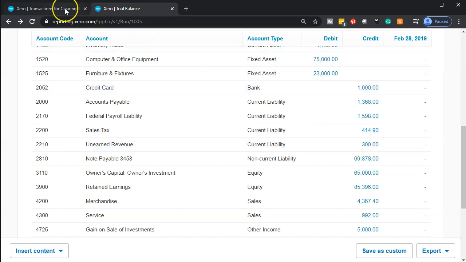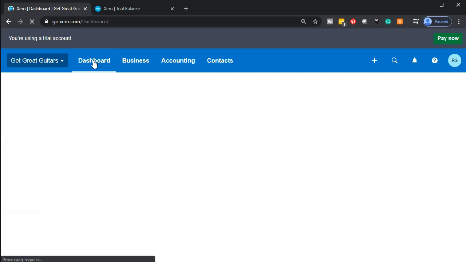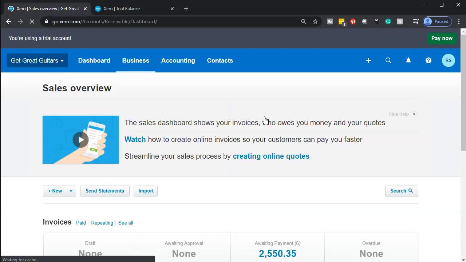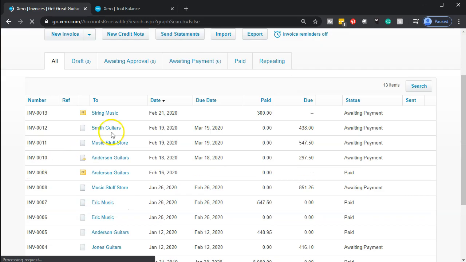There's the other $300. Now, if we go back to the first tab, we can track this information as well. If I go down to the dashboard, and we know that we want to connect that $300 to an invoice. We want to make sure that we can do that later on. If we go into the invoices owed to you, this isn't an invoice owed to us. It's a prepayment, but we're tracking it in the same kind of section here. So I want to see all items like invoice items and payments on them. And if we go there, we'll see this payment before the invoice. So just like we did before, we've got this payment before the invoice, and that's what the little PP stands for. That means that the next time we make an invoice for String Music, it's going to say, hey, there's this prepayment of $300. Do you want us to apply that out to the invoice? And most likely we'll say, yes, we would like you to apply it out to the invoice.